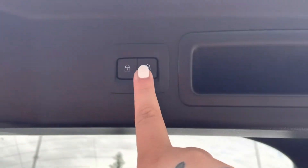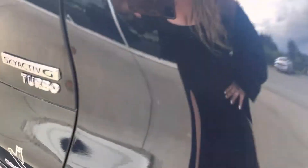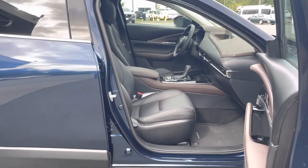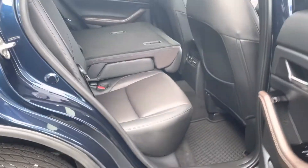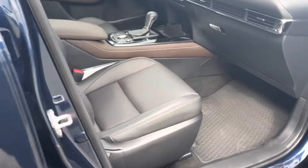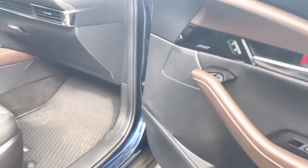Dual exhaust. Going around to the side — Skyactiv-G turbo, and of course it is all-wheel drive. Proximity locks have that automatic re-lock, so when you walk away from the car the doors will lock. That is a feature you can change, but it's there in case you forget to lock the car. This side is the same — lots of storage compartments, lots of room. I love that two-tone brown. Lots of space for your passenger. Great big glove box with your manuals and your wheel locking nuts so no one can take your tires.